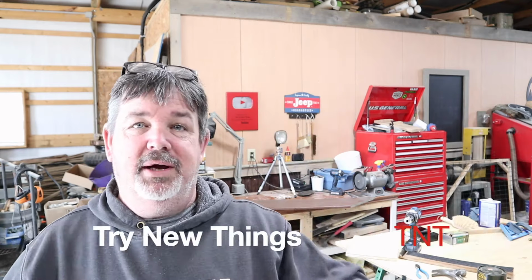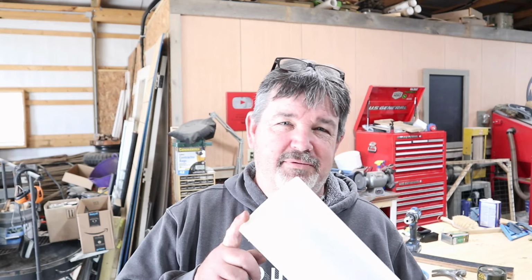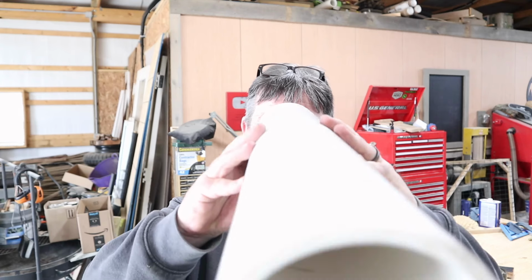Everybody, welcome back to Try New Things, where today we're going to try a crazy little project, I guess. The idea comes from my wife. A lot of good ideas do. She wanted me to make her some rot-proof, rust-proof birdhouses. What I've got here is a leftover piece of PVC pipe, schedule 40 in this case. I'm going to use the PVC pipe and a piece of leftover Trex decking from the deck at the house, which is a plastic composite, and see if I can make some birdhouses out of this. Stay tuned.